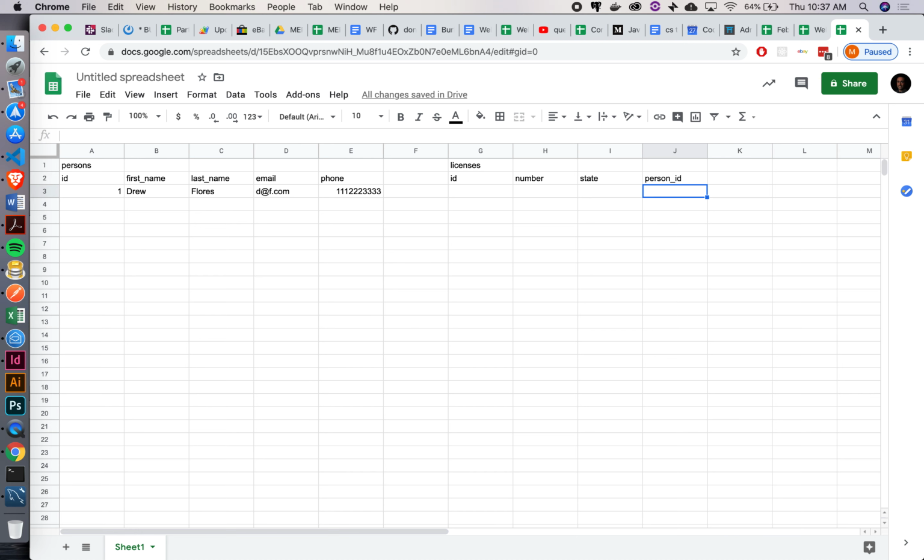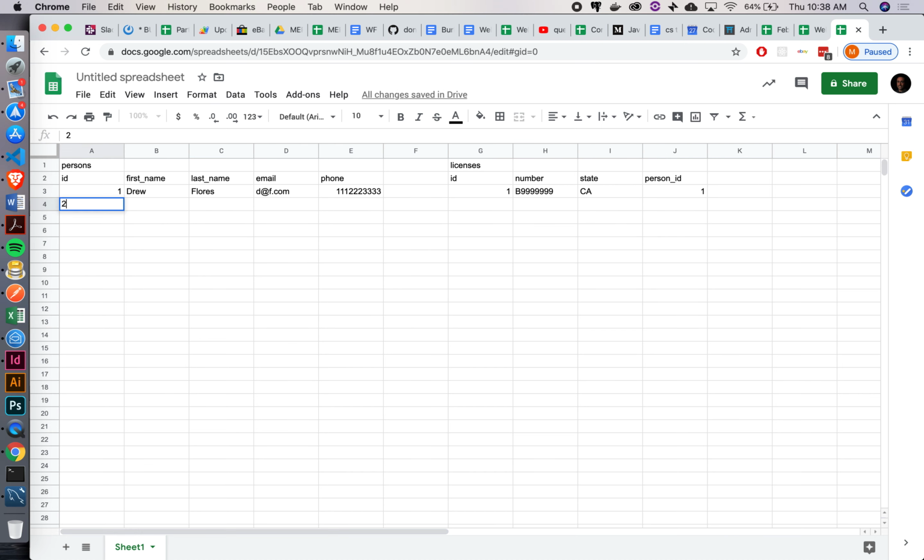Sure, yeah. So let's say that we want to enter in Drew's license, right? Drew's license is going to have its own ID, and that's its primary key. This is the thing that uniquely identifies Drew's license. Okay. So it's going to need some number, and I'm just going to say B9999999. Is that the right number of digits? 8. Okay, cool. State, California. Okay, and then what am I going to put inside this person ID field here? The ID from Drew, which in this case is 1, right? He was my very first person. All right, so we'll go like that.